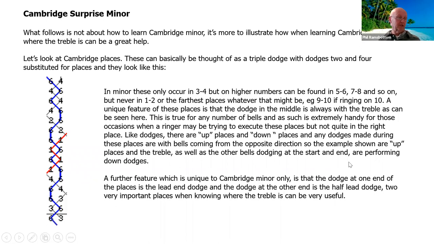There is a further feature which is unique to Cambridge Minor only, and it's that the dodge at one end of the places is the lead end dodge, and the dodge at the other end is the half lead dodge. Two very important places where knowing where the treble is can be very, very useful indeed. Quite simply, if it's the lead end dodge, you know that's where you're going to be picking up a new place bell. And if it's the half lead, it's because you know, well, I'm either just finishing my places or I'm just going to be starting them.